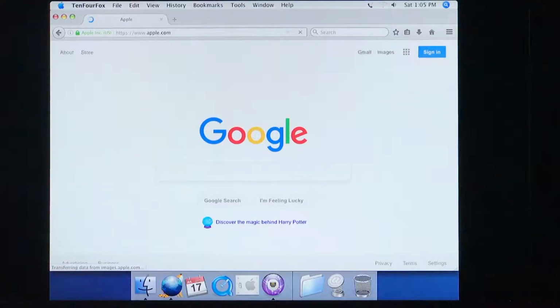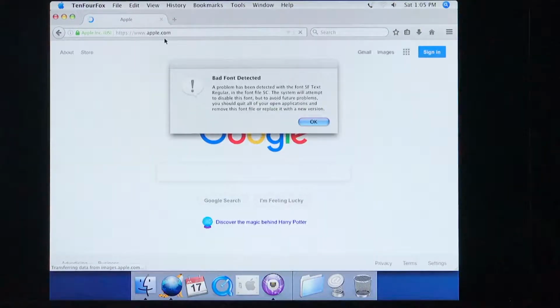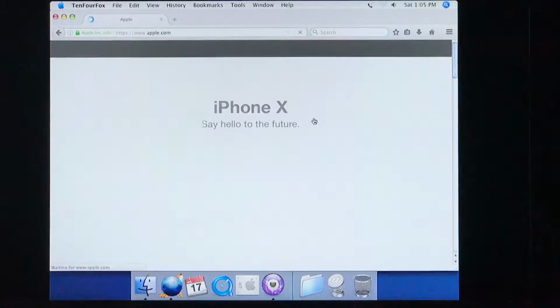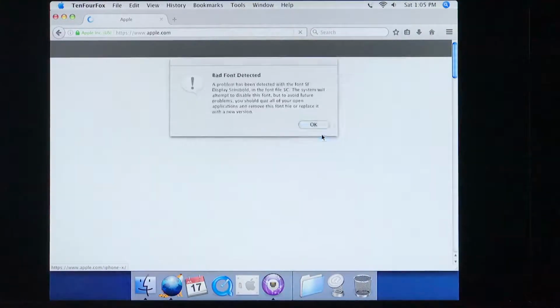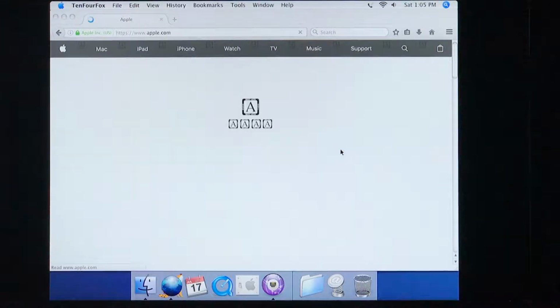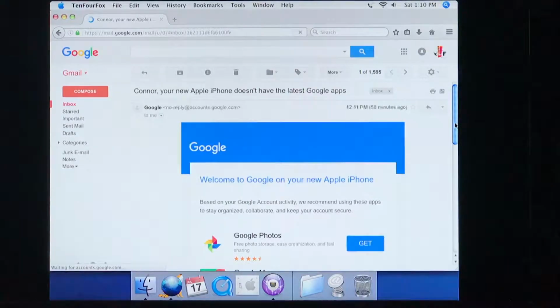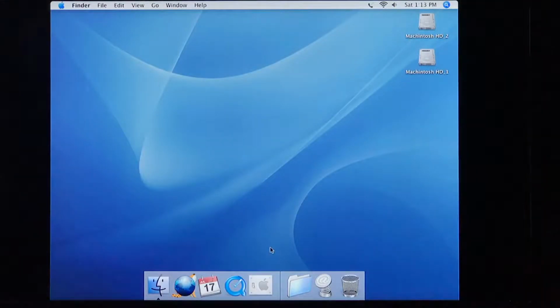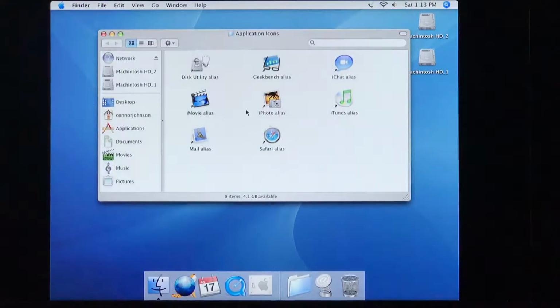But don't get too excited, as the web browser is still hindered by the system's poor performance, seen here as it takes many seconds to complete Apple's homepage. Also, the browser spammed me with a message saying that there was an unsupported font. However, you can log into Gmail and look at your emails, but it takes a pretty long time to load and it's pretty laggy.